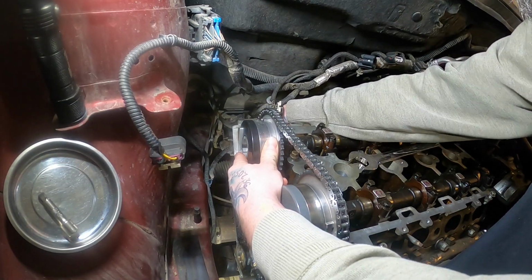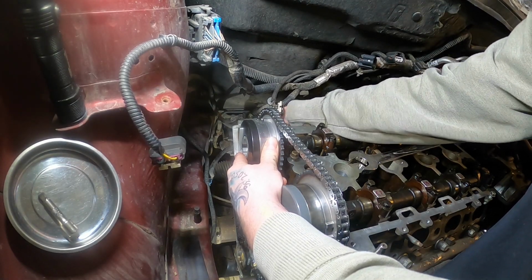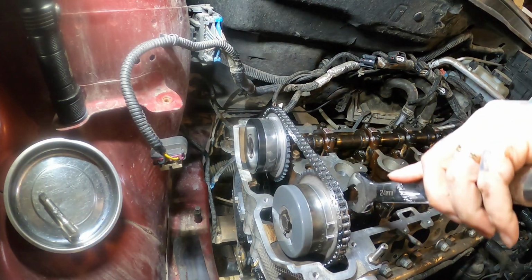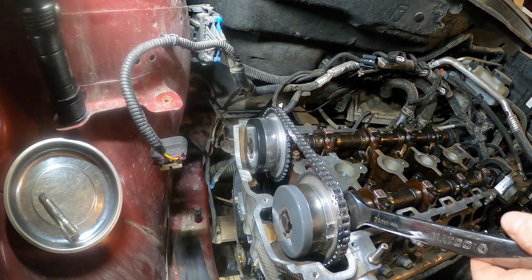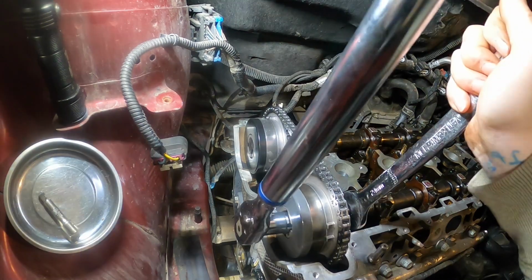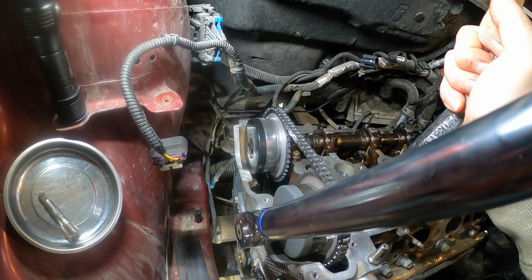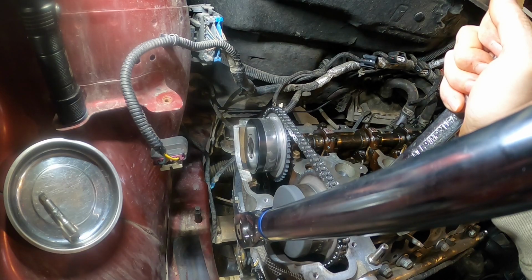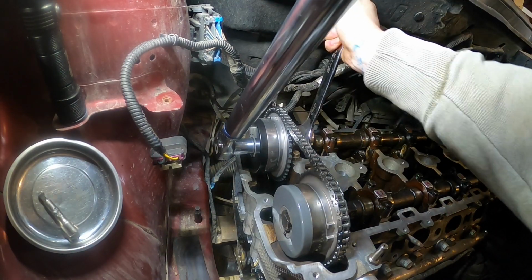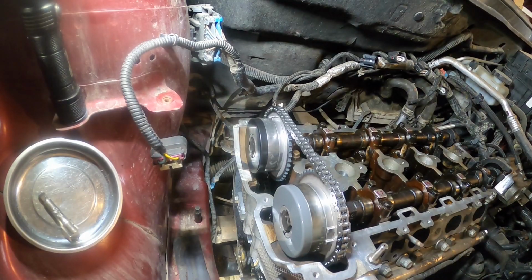Couldn't figure out why it wouldn't reach. I still got the old tensioner in. 22 foot-pounds and then 100 degrees. Make sure we're locking our cam here really good so it doesn't slip the chain or move. Okay, now we can go down, we can put that guide on there.